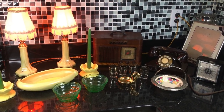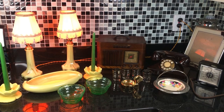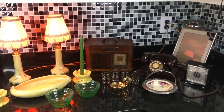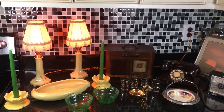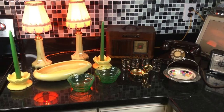Good afternoon, everyone. I'm Scott from the Old Curiosity Shop, and it's time once again to say, just look at all that stuff. We're back on the kitchen counter. I've got some projects that I have finished. A few of these things you've seen, some of the things I'm keeping, and you might be surprised at what I'm selling, so make sure you watch to the end of the video to find out what I'm going to keep and what I'm going to sell.